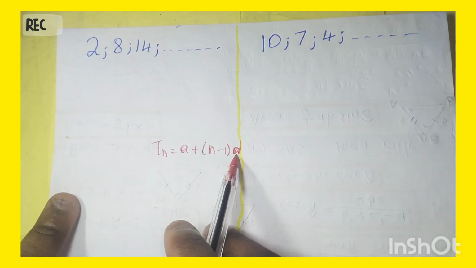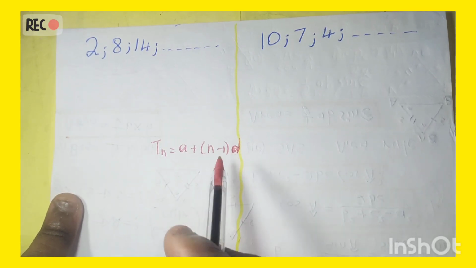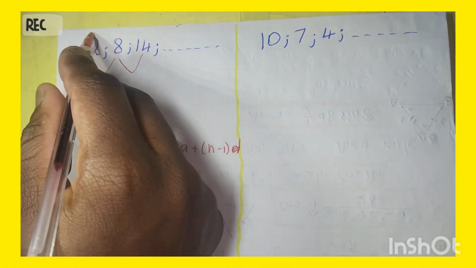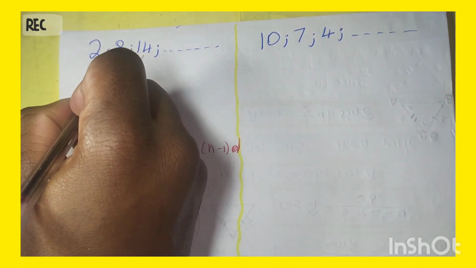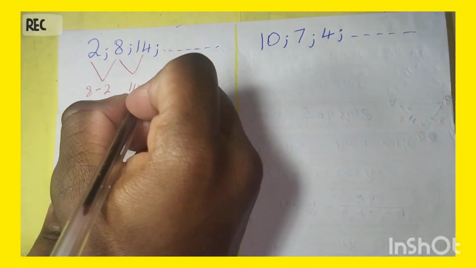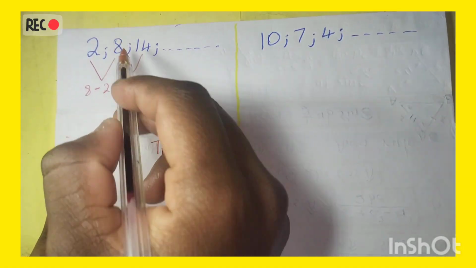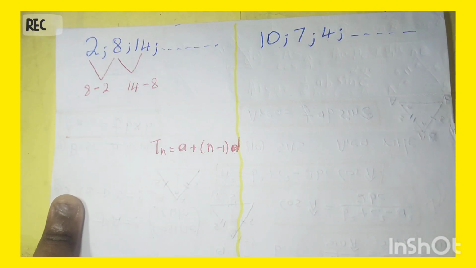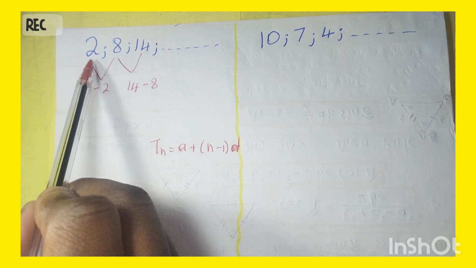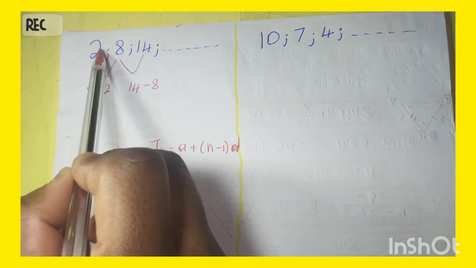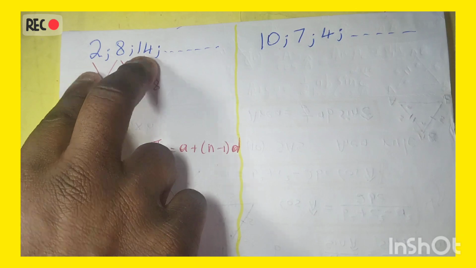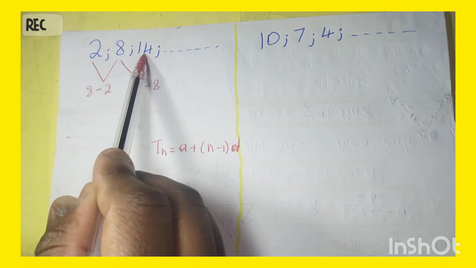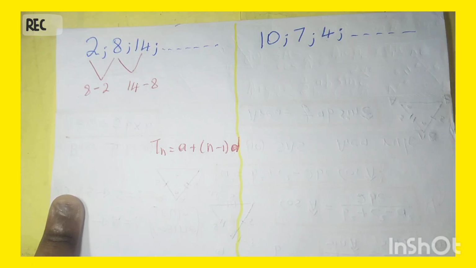Let's start with D. For you to find D, guys, it's the difference. This is how you find a difference. You just say right, subtract by left. Right, subtract by left. If I'm looking at these two numbers, it will be like this. Please, guys, don't make the mistake of saying 14, subtract that one. You can't be looking at this one. You only look at the numbers which are next to each other. Don't look at the one which is over there. You don't do that.